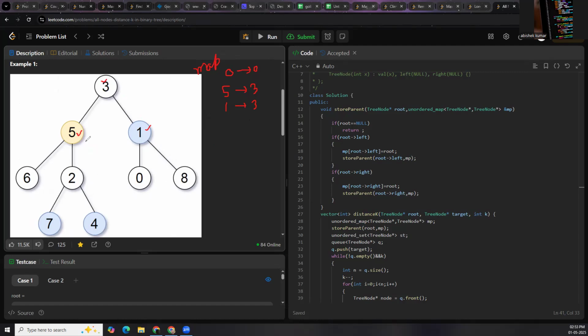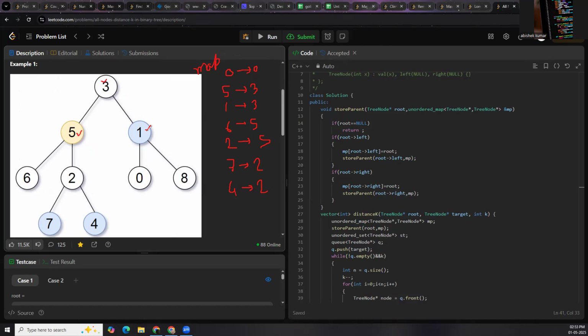So for 6, 5 is the parent. For 2, 5 is the parent. Again, for 7, 2 is the parent. For 4, 2 is the parent.